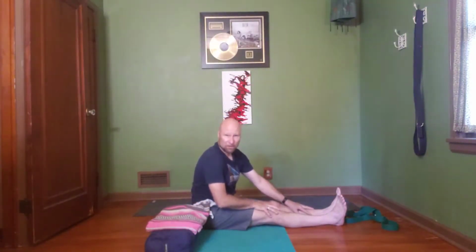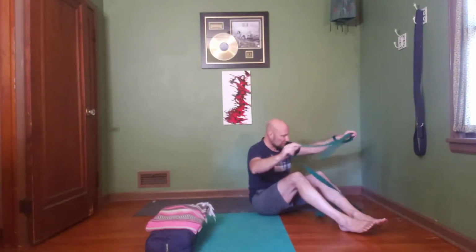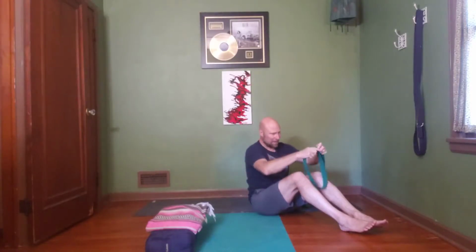All right, this last pose is legs up the wall. If you don't have a wall, you can use a chair, or you can even be in your bedroom and have your legs go up onto your bed as an alternative, okay? So you just head to a wall, and some of us, this is where a yoga strap can come into play. If you're really tight in your hamstrings, you take a yoga strap and put a loop in it, about as wide as your hips, and you put that strap around your legs and then take it up above the knees. So when your legs are going up, the legs can rest in the strap, be supported, and it supports the hamstrings.